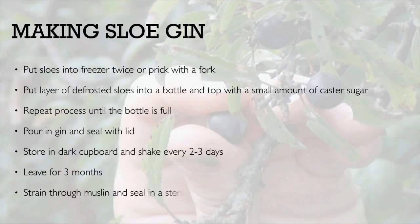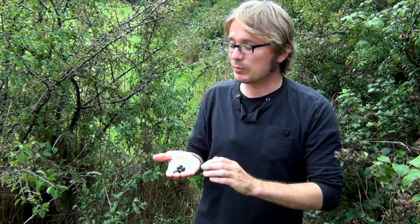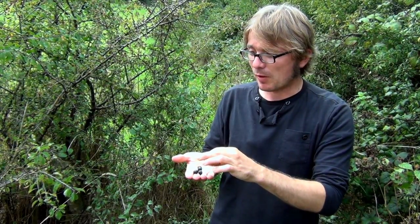I very recently heard a recipe that once you've made the sloe gin, you can squash down the sloes and then mix them with melted chocolate and have a kind of sloe gin chocolate — it sounds delicious and I might try that. You can also make a jam out of the spent sloes or indeed the fresh sloes. I find it's best to mix them with something else because they do have a certain astringency. As a forager you get used to certain flavours, and over the years I've got quite used to eating these raw — Neolithic man would have eaten them raw — so they're worth a little nibble.